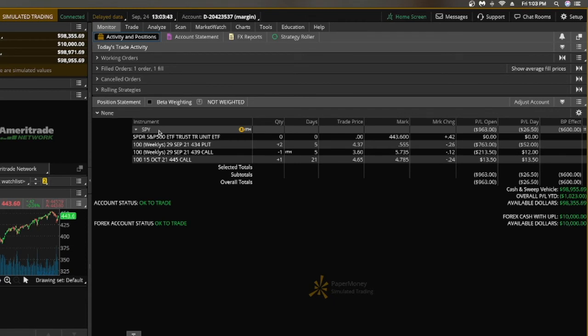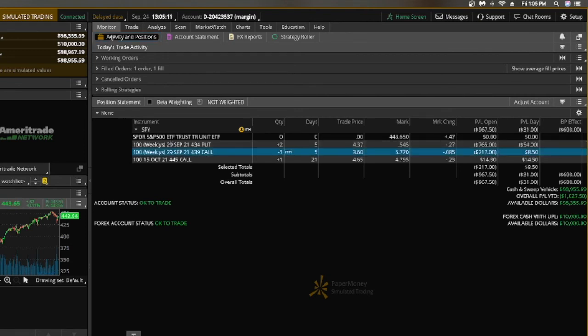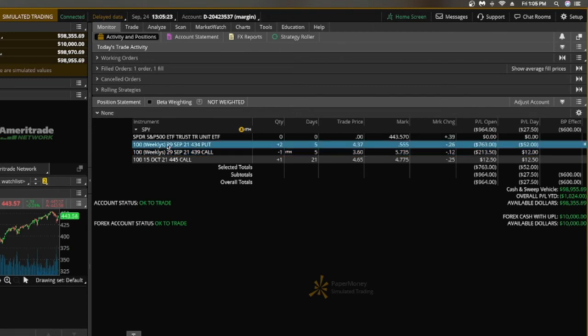Now we're going to look at how to close it. So I'm on monitor on TD Ameritrade, and I'm looking at my positions. I only have positions in SPY right now, just for easy demonstrations. So now let's look at how to close an open contract. So I bought this September 29th, 2021 put a while ago. And it did not go my way. I need this below $434 to make any money. Man, that would have been a bad trade if this was real money, but it's not.